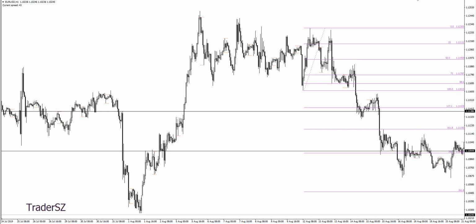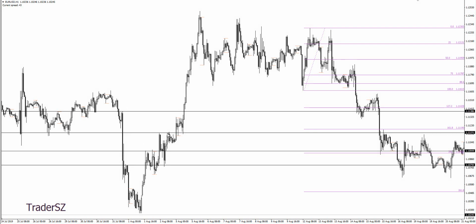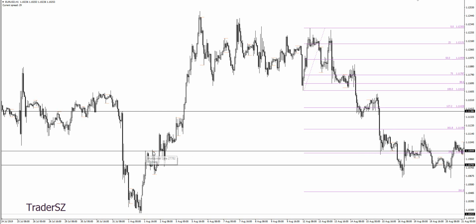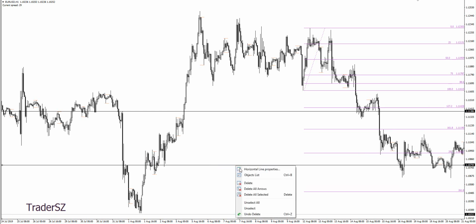So you'd say, well, I've got an SR level there, then I've got a level there, then I've got a level there. They're all valid, but then it starts getting messy. You could do it beforehand, but personally, the way I do it, I'll draw my extensions out, then I'll mark out the 127.2, 161.8, 200%, and then I'll see what lines up. And usually, like this, it lines up nicely. So that's how I do it.